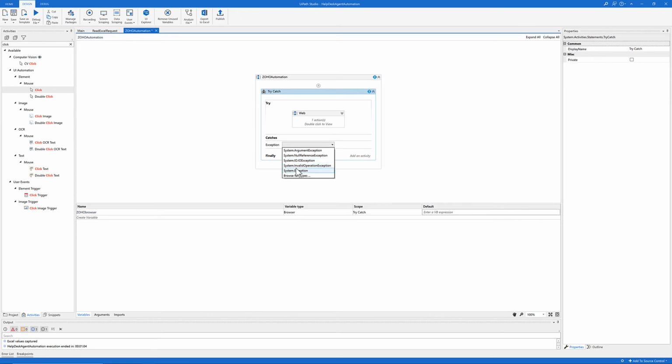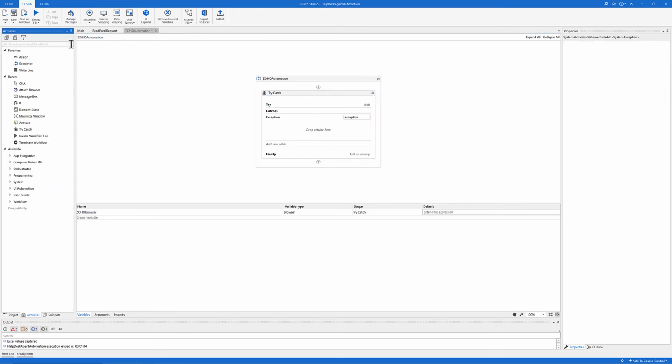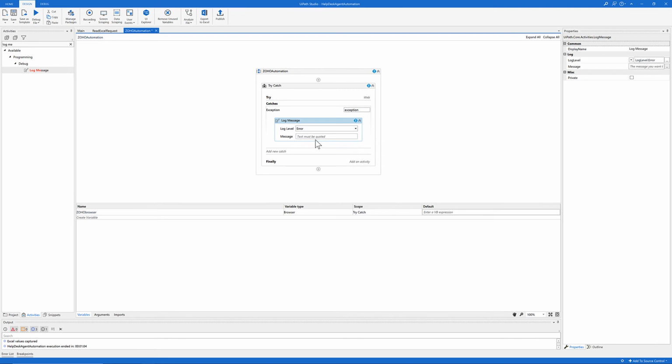So here we can also set the exception as System.Exception, and we can use a Log Message and set the log level as Error, and the message can be "Failed to generate the ticket due to this error:" and here we use exception.message.